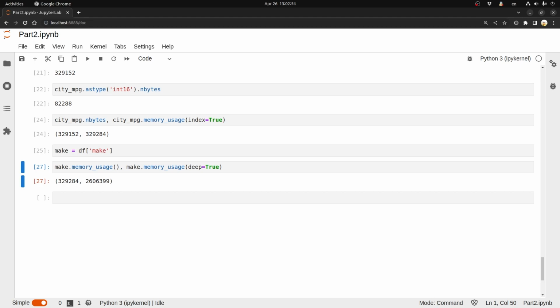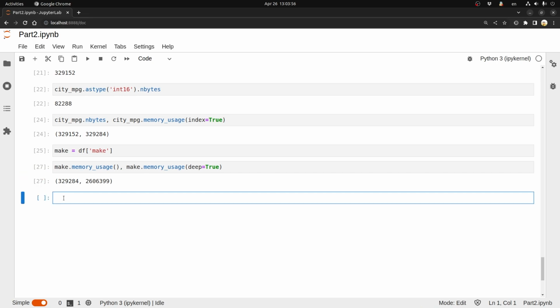We can see that we will save a lot of memory for the make series. To convert to a categorical type, you can pass in category as a type.